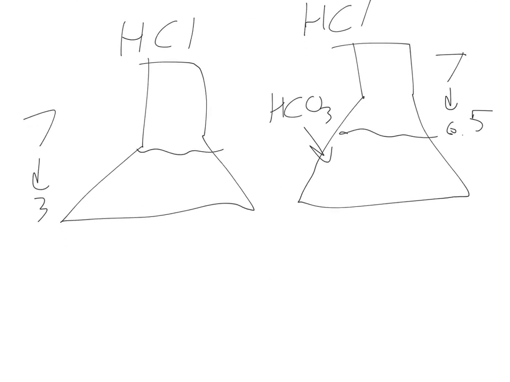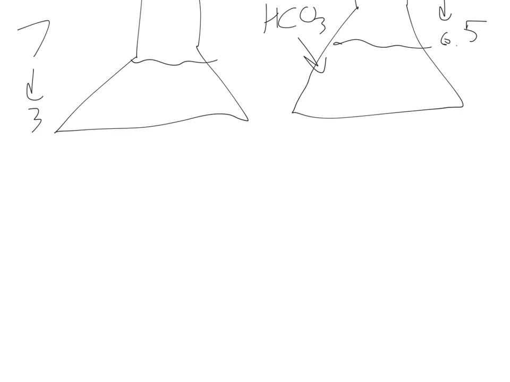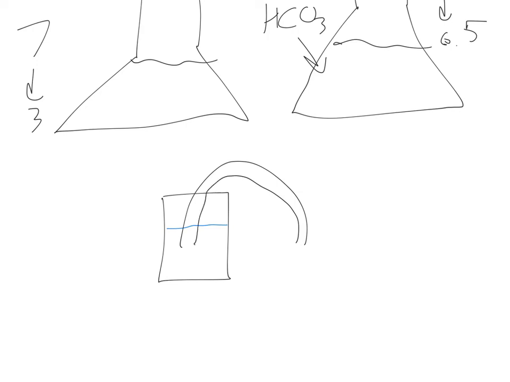So one of the things Mr. Kipp tried to do in the last lab when he was running out of carbonic acid is he took a beaker of water and he took a hose. So here's the hose. And basically the hose was attached to a flask that was generating CO2. So little arrows here indicate that the CO2 went up into the flask and then bubbled up through the water.